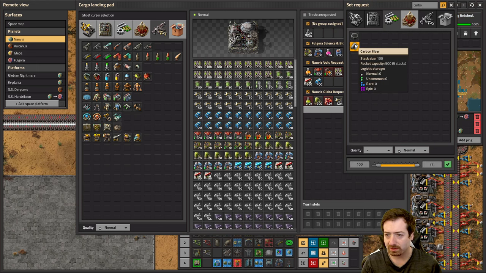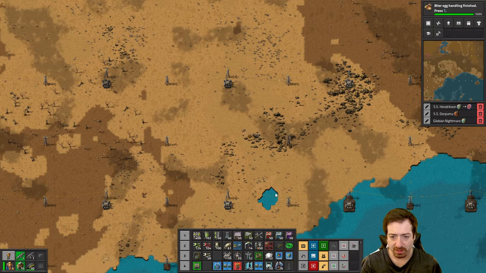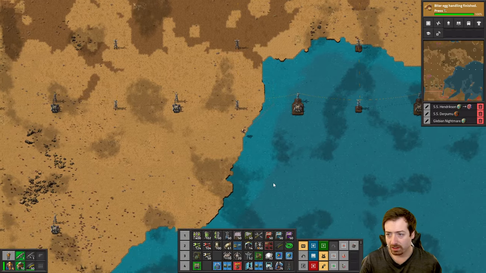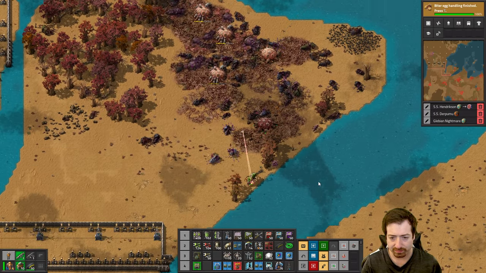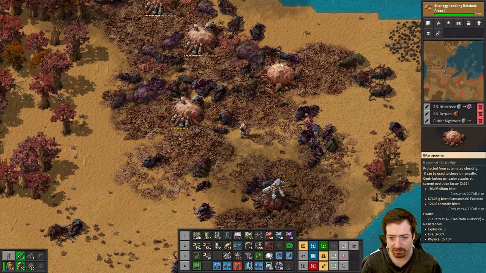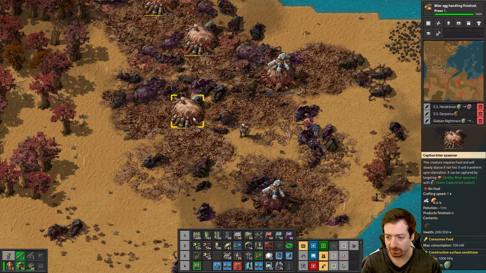What is it stacked to? 100? Yeah, that's fine. Okay. So that's good. And now we capture these last two bases. Take out these biters. Cool. Okay, so now we need to feed you Bioflux, or you will perish.